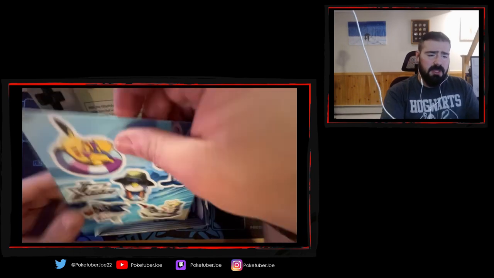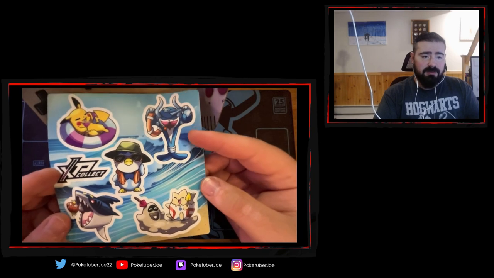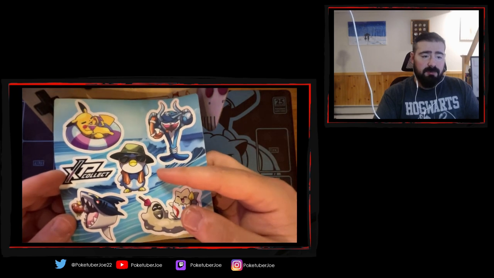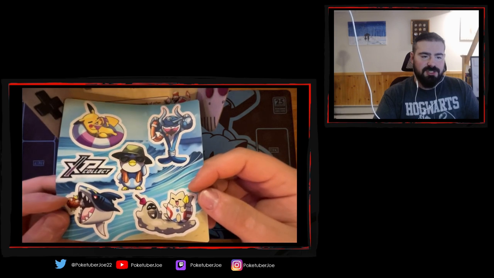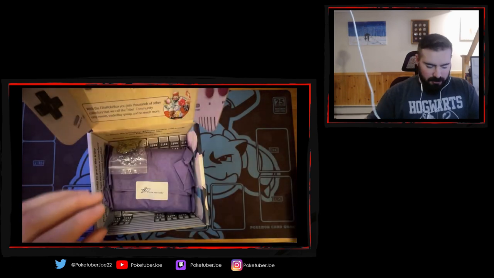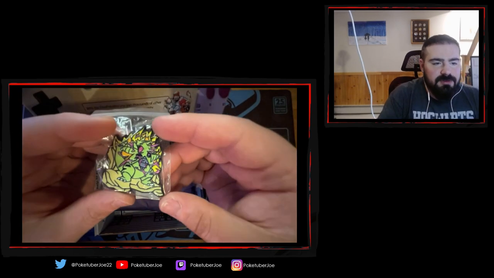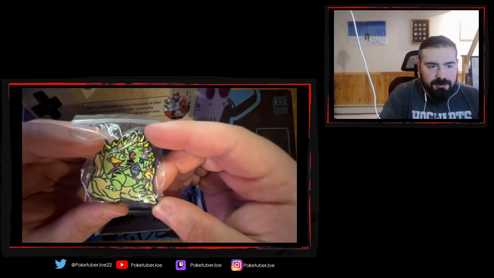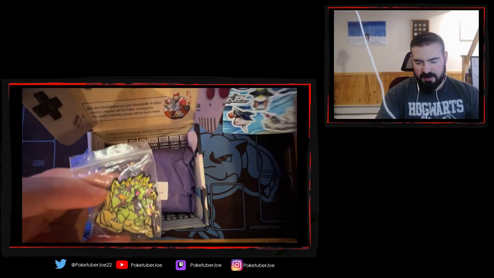So let's start off. We get a wonderful waterproof vinyl sticker set. I love the Palafin hero form, the Piplup with the cool hat, Chillin' Pikachu, Munchin' Sharpedo, and of course playing Sandygast and Togepi. Very, very cool. Of course, we have a beautiful custom enamel pin of a Tyranitar in all its glory. Very, very cool. Very neat.